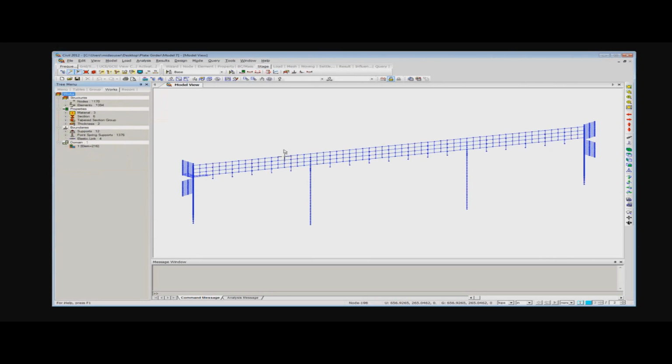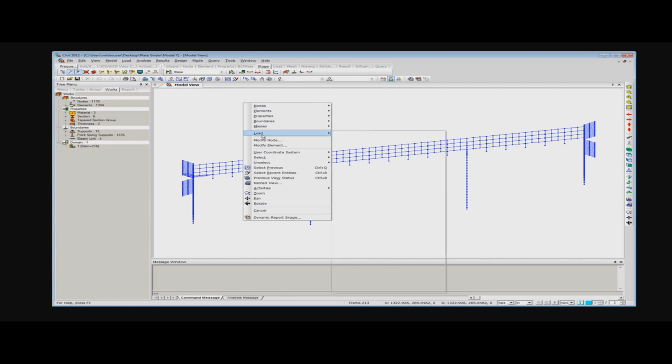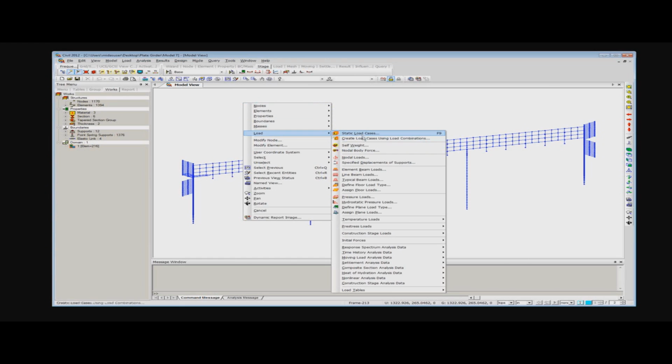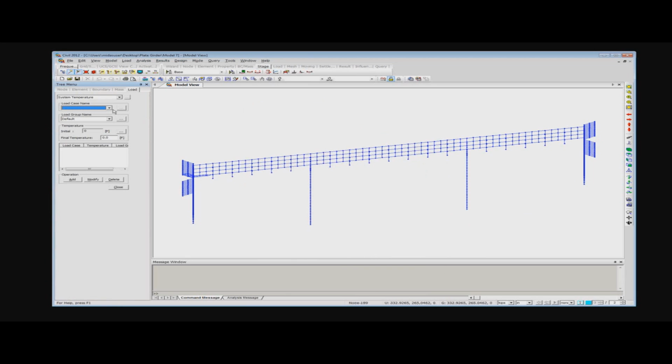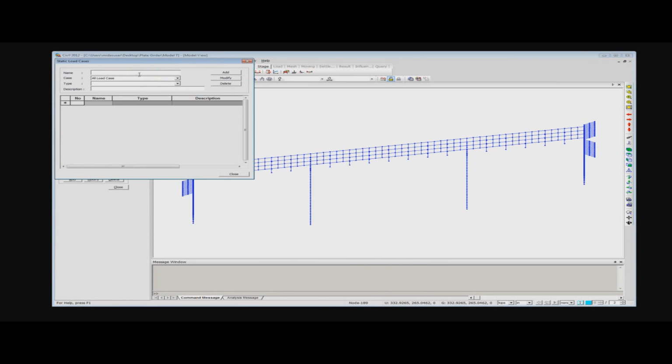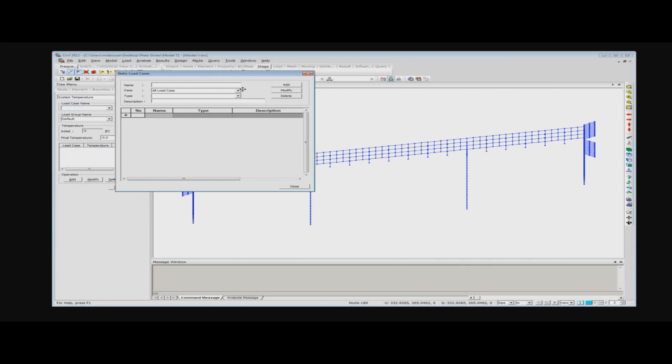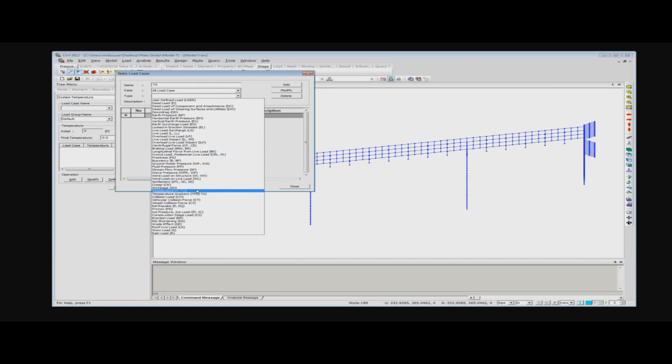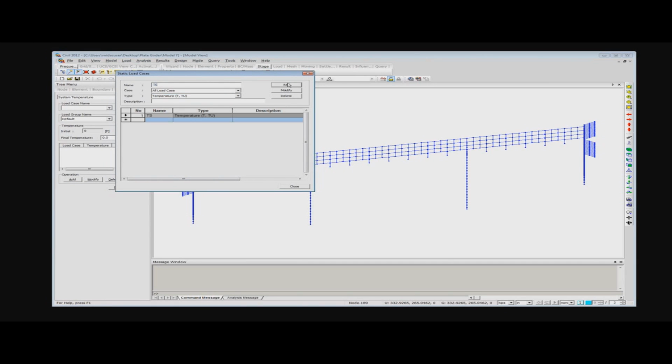And then here I'm going to define these loads. Okay, for today, as I mentioned, we're going to apply the self-weight and temperature loads, and also we define the moving load later. So for that reason, going to the move loads, and then temperature load, temperature system, load case we define as TS, and then type going to be temperature, add.